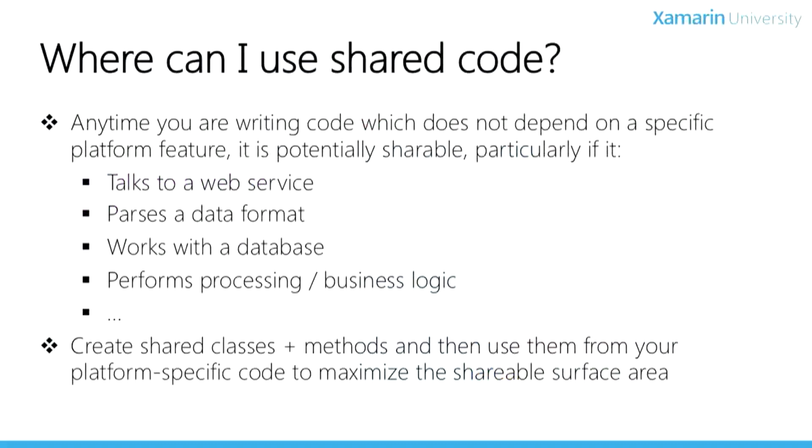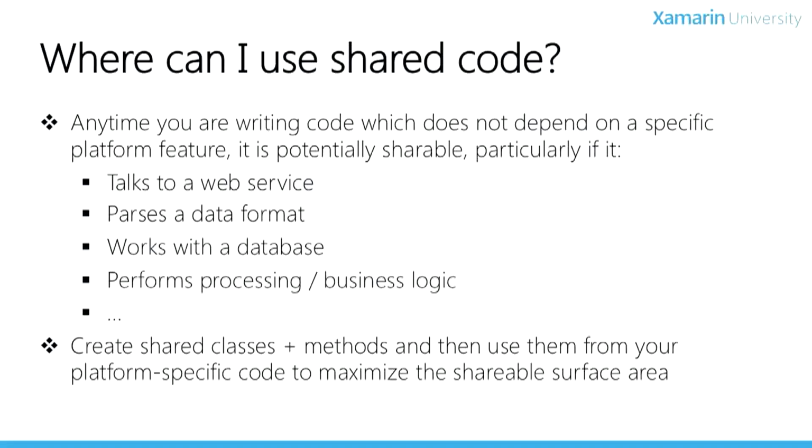One thing people often struggle with is what can or should be shared. Generally speaking, anytime you write a method which doesn't depend on the platform, you can potentially share it. This includes your business or processing logic, parsing operations, web service accesses, database work, or even work with asynchronous tasks.